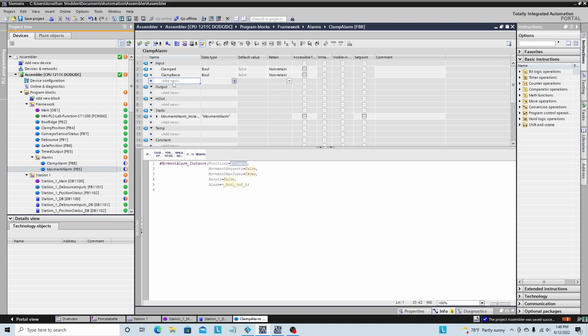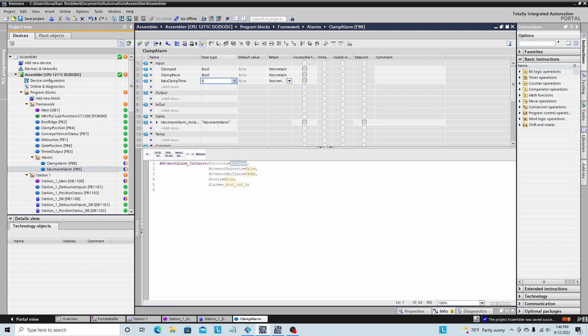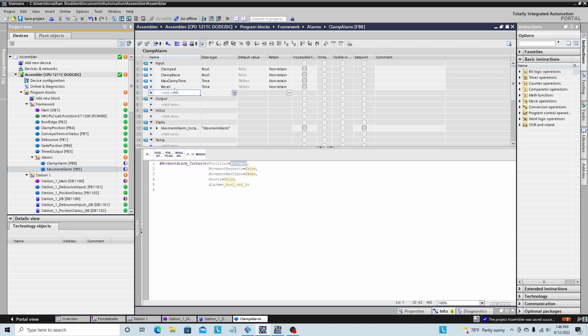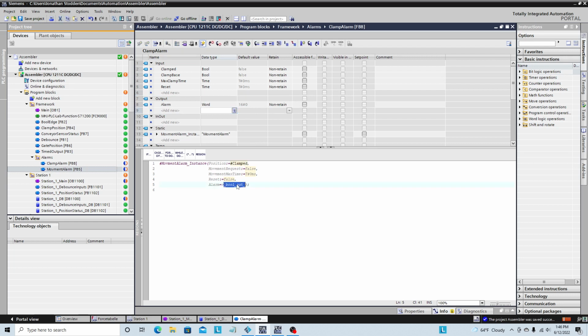We need our time. Let's do max clamp time, the data type time. We need our reset signal. And then we are going to make an alarm that's data type word. And we're going to take this alarm out and push it into the 0th bit of the word.